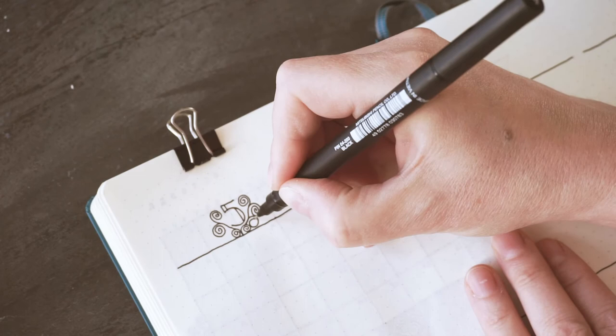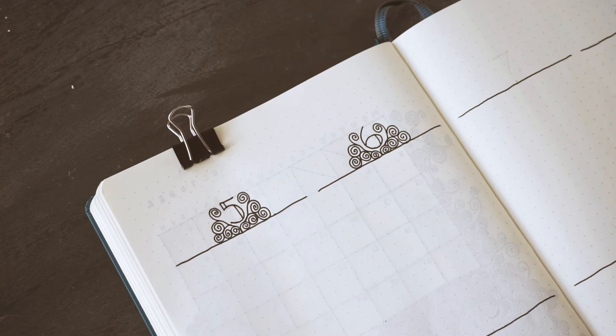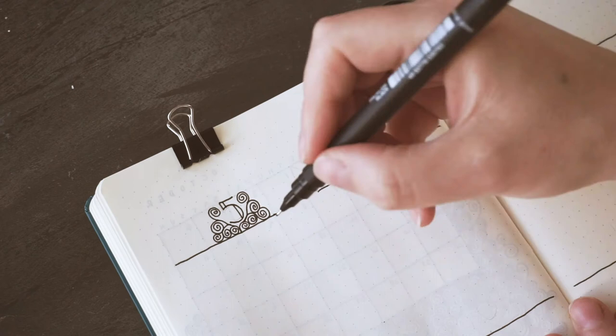I really wanted to carry on the spiral theme. So I've just drawn my numbers and then surrounded them with a few little curly spirals. And I'm only going to show you 1 week, but I will be doing several of these.